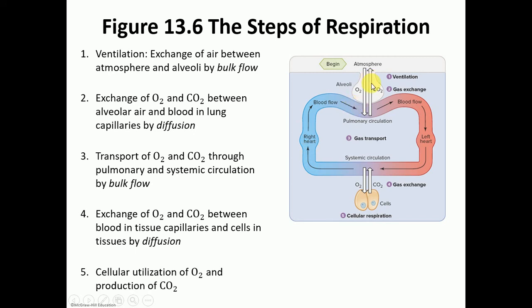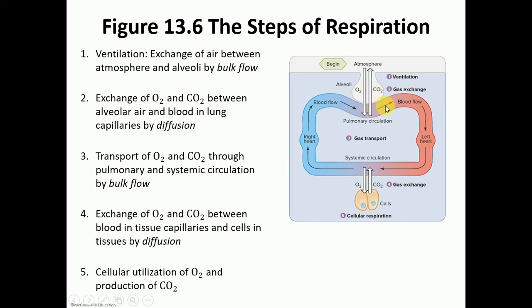So your first step in respiration is ventilation, and that is basically the air going in and out, the exchange of air between the atmosphere and the alveolus. And then there's the exchange of gas that happens in the lungs, and we call that external respiration, and that happens by simple diffusion, where oxygen diffuses into the capillary and carbon dioxide diffuses into the air sac.